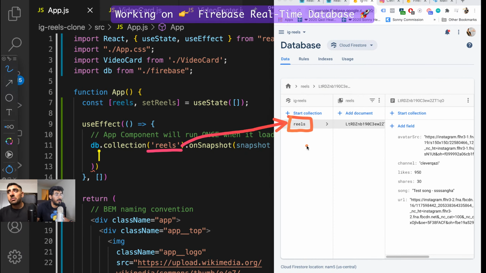I'll keep visually adding more of what he's accessing. When he says give me the Reels folder, that's how I think in English: give me the Reels folder, boom, that's what it gives. And onSnapshot is just a fancy way of getting everything in real time. Yep, exactly that, guys. It's a fancy way of getting everything in real time.